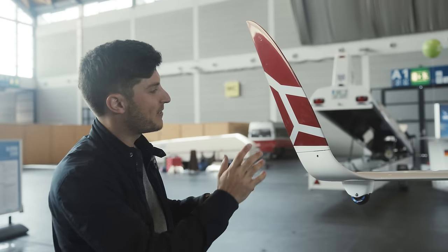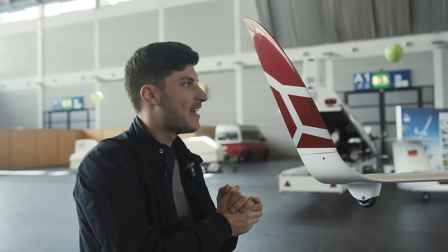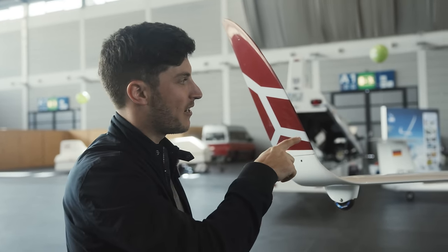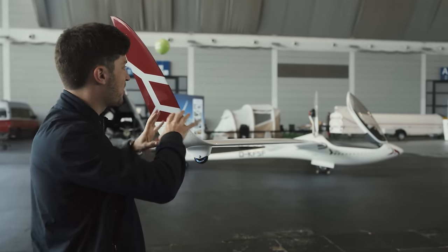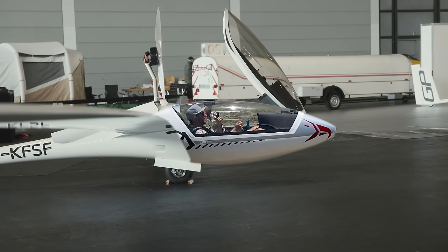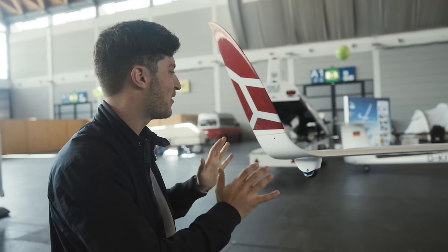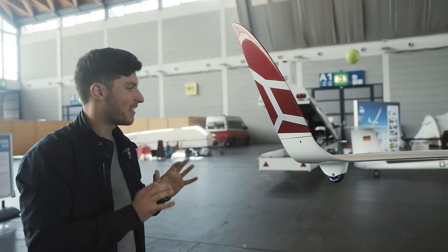And then of course, up to now you have not seen the silver color here or the light gray color, and the fuselage will get a new paint scheme after the AERO. For now, it is only some vinyl wrap there, but after the AERO, they will paint it in the design of the LS3. So there's a lot more grayish color coming in there as well. Yeah, but also like this here, it is already amazing. I really love the quality, the finish and so on of the glider. It's really perfect.